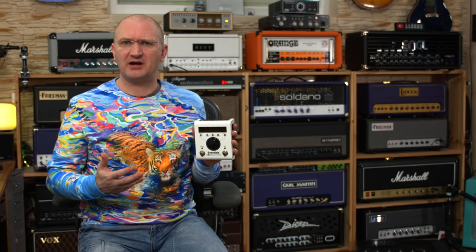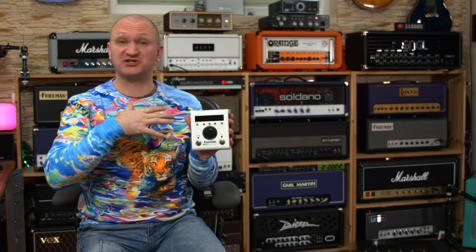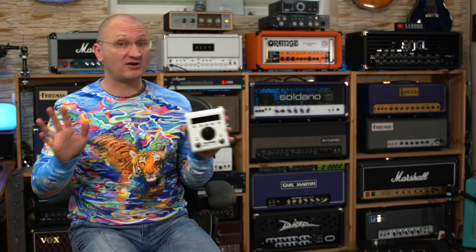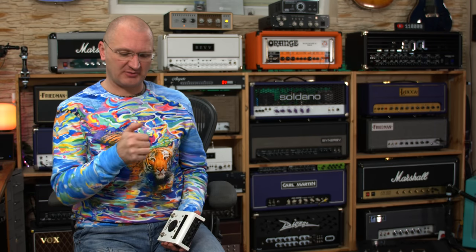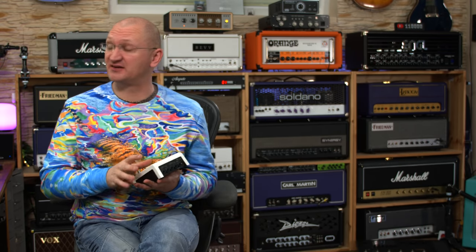Okay? Then you use a phone or a tablet, load the software, hook it up with Bluetooth, which is fairly easy, and then you can edit the sounds. Works on a phone. On a phone, it's actually relatively big in the interface, and then you go to a second page to get to more knobs. Works fine. So on stage, if you really want to quickly change something, get out your phone, hook it up, done, save, done.